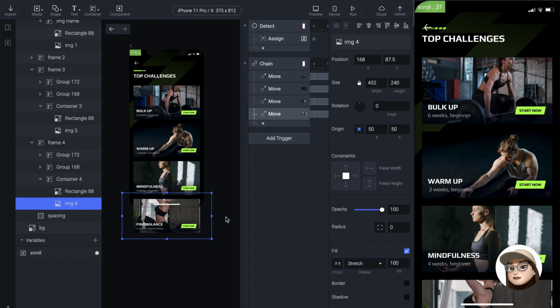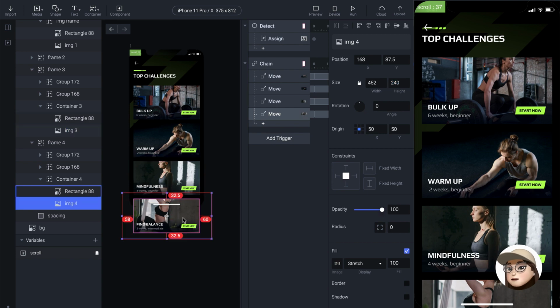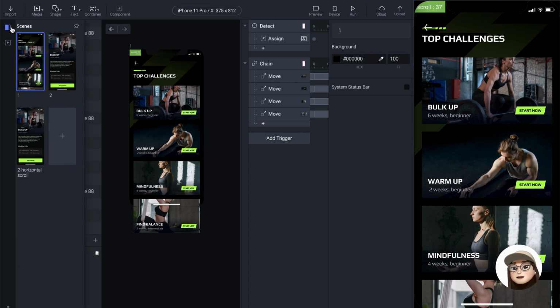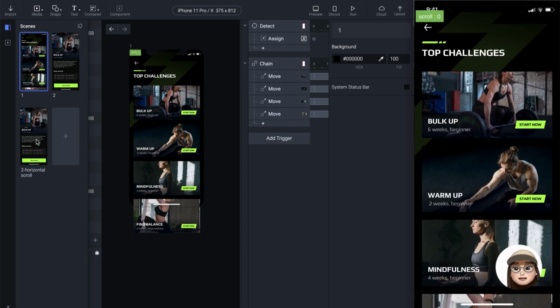So you can see that here the image is also starting as Y position of 87.5, also image 3, so the same Y value. And also, they have exactly the same height as well as the same marginal value, 32.5. Image 4 as well. So yeah, make sure that your images are having the same value and the position so that you don't have to customize every time. But of course, you can do it if that's what you intended. But yeah, that's it. That's how you can make the multiple image with a parallax effect.